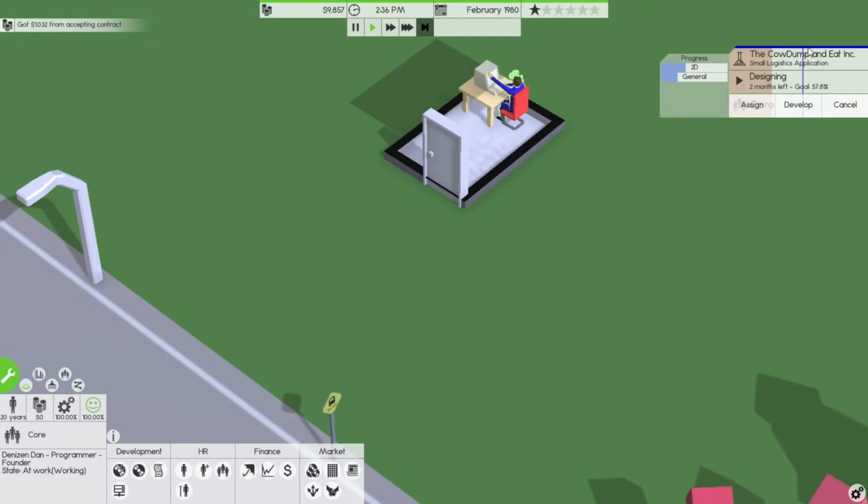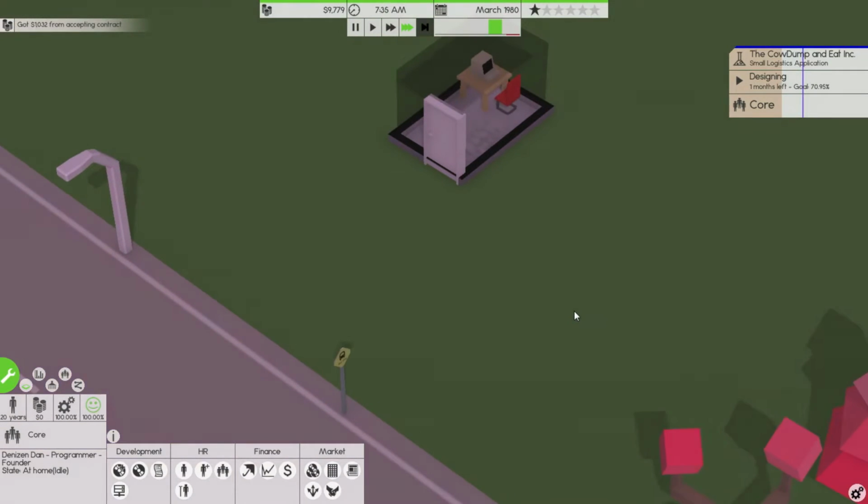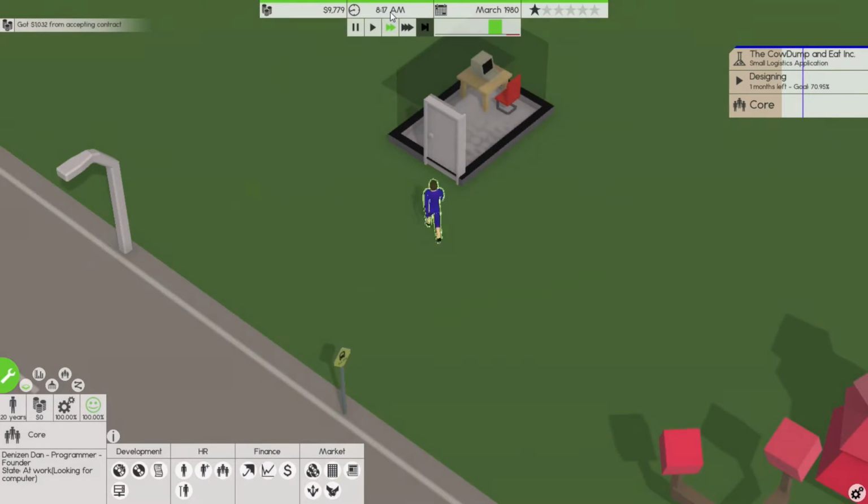In any case, there's also a blue bar here. This little vertical bar here. This is the actual goal that we need to reach for this project. It's the mediocre goal that they had set for this project. We now went home, as you saw, and since I have auto skip on, we have skipped to the next day.